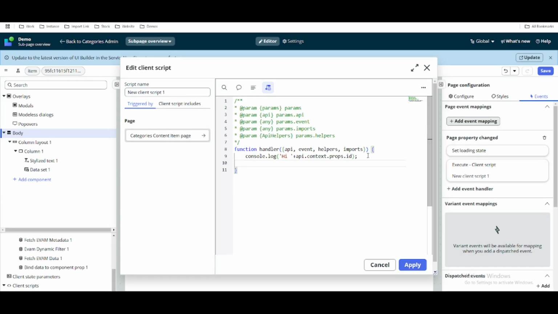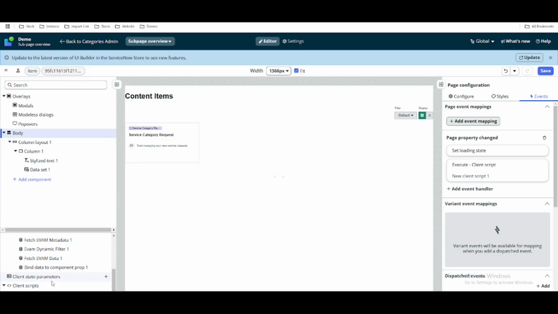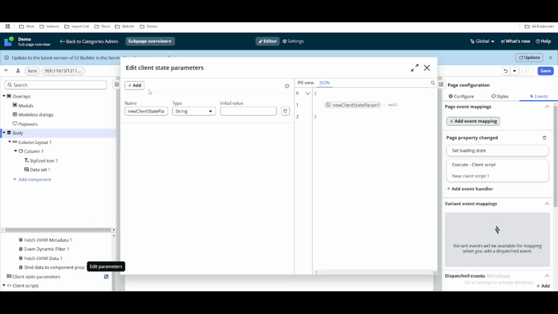Now we are going to create a client state parameter. You know what a client state parameter is? It's basically a variable. So we'll say dynamic filter. This is our variable name, called dynamic filter.